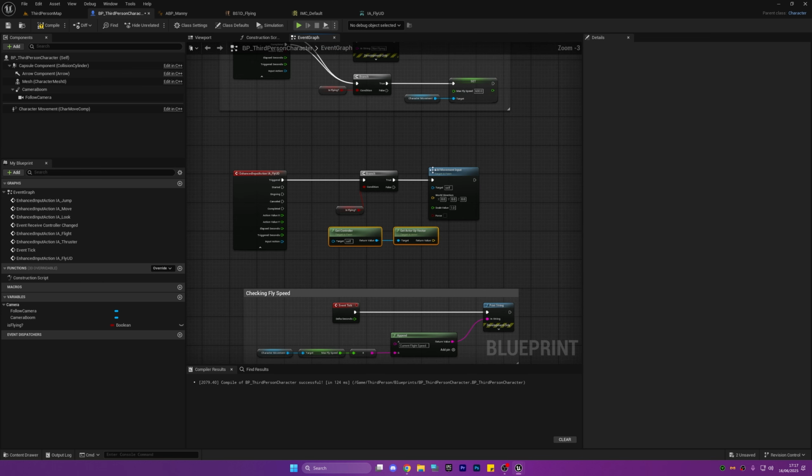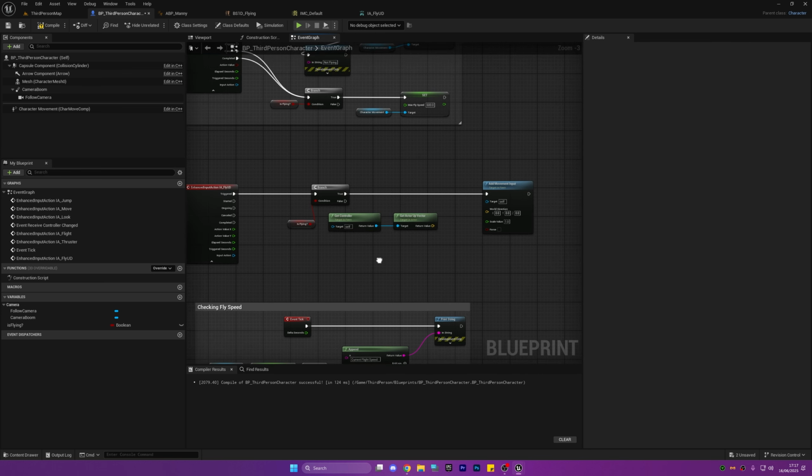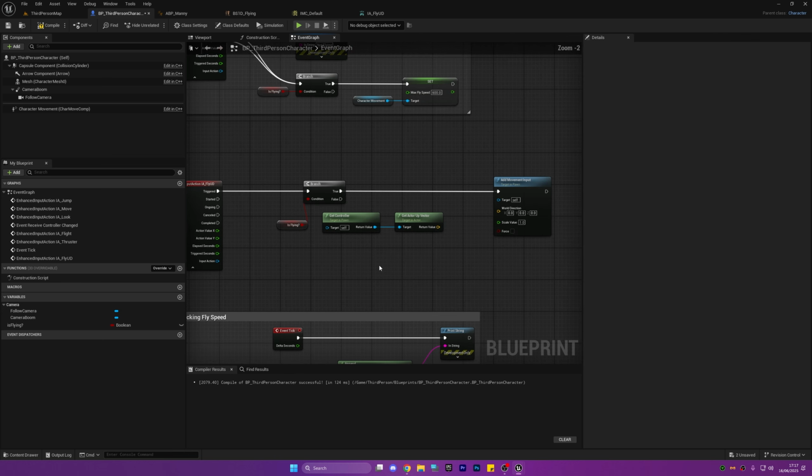And how much are we going to add to this? Well, that is going to be the scale value, or the action value of the X key, which is Q, if that makes sense. So when we're pressing Q, we are using the X value. When we press E, we're using the Y value, and that's either going to add or negate to the world direction, which is up. Hopefully that made sense.